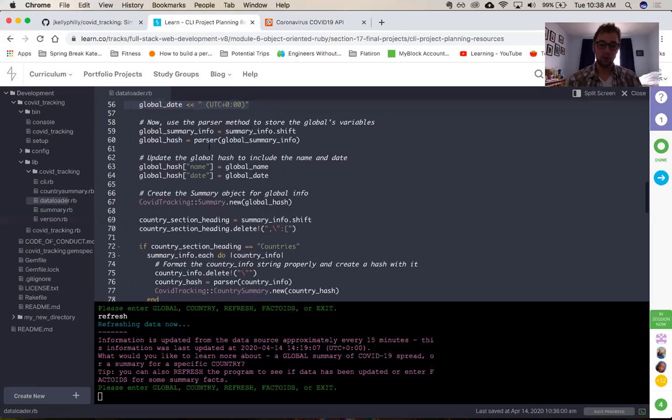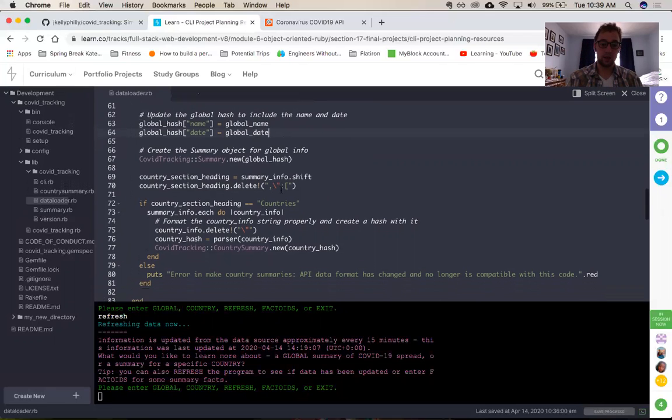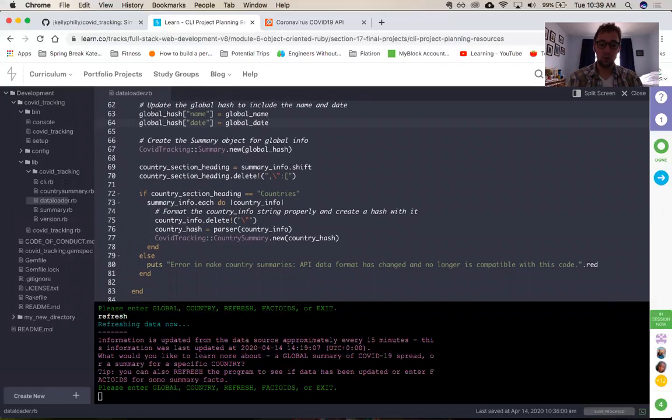So for the global hash, obviously it's just missing the name and the date, but since we've already manually done that, after this global hash is updated here on lines 60, 63 and 64, I just manually put in the name and date keys with the values that we've already stripped away from the array. So then I instantiate my new summary object, which once again is just going to be the global information.